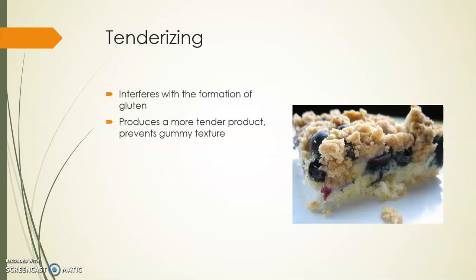So in our last chapter, you should have talked about the formation of gluten by flour, and gluten is a big network of proteins. Well, fat can prevent it from forming that big network, which would make it, if you overdevelop your gluten, it'll be too tough. But because fat is interfering with that formation, the gluten strands are shorter and you end up having a more crumbly, tender texture instead of a gummy texture.